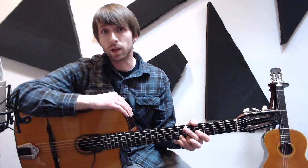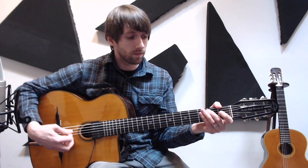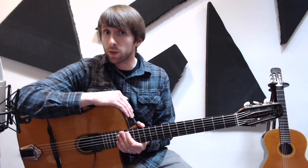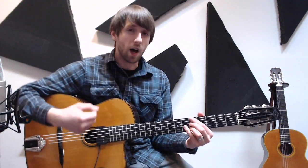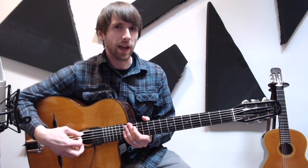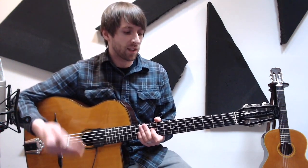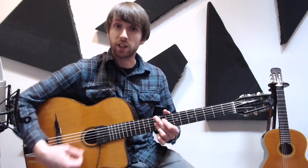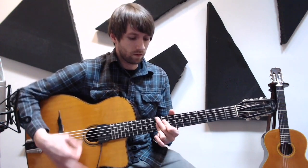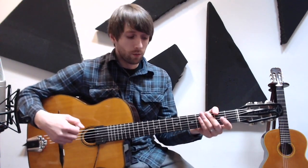Examples 19 through 23 are going to take the last half of the lick — the kind of D minor six part — going back upwards. We're going to go through the same rhythmic process we did earlier: downbeats, offbeats, triplets, eighth notes. We're not going to use the dominant-to-one chord approach like A7 back to D minor, because the part of the lick that really has that dominant sound is the first part. So we're just going to do our D minor six, which will also work on our G9. Remember, all of these you can be doing up the octave and in different keys.